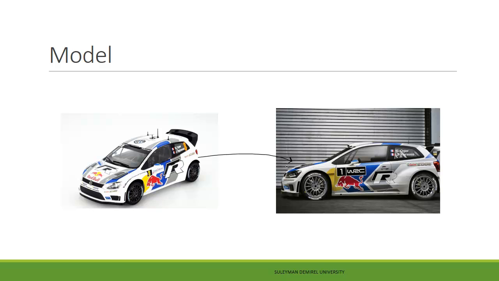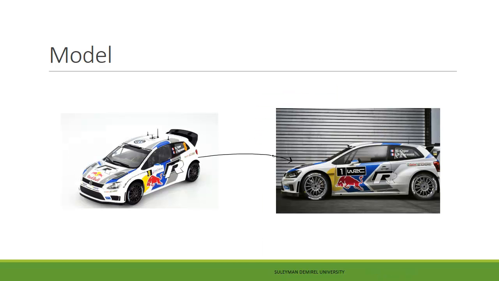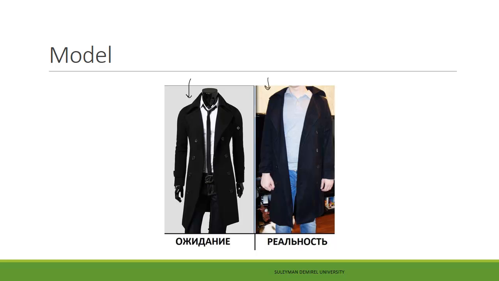Also, when I ask my students what they think when they hear the word model, they think about fashion. For example, this is a fashion model, with expectation and reality. So they are quite different. Like we have a difference between these two cars, we also have a difference between these two views of the same model, when we look at the model and when we have the real clothes like this.